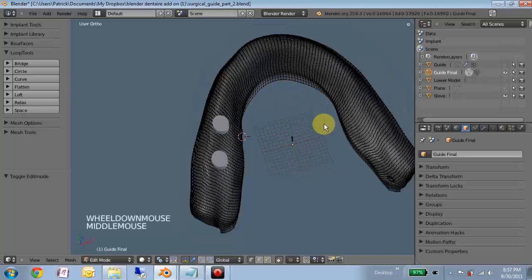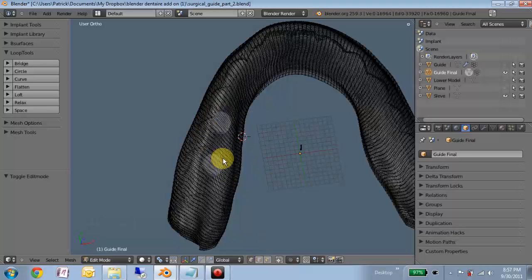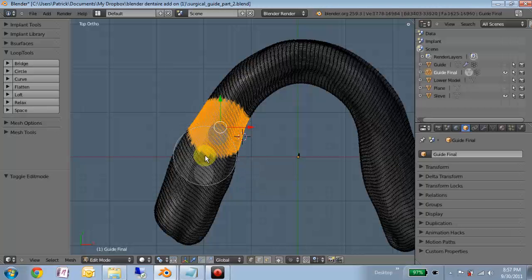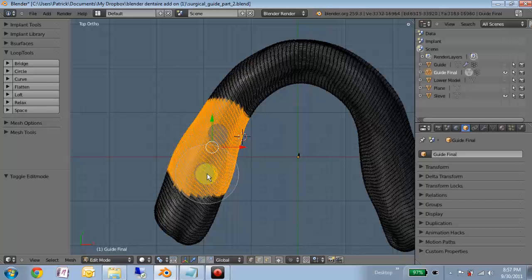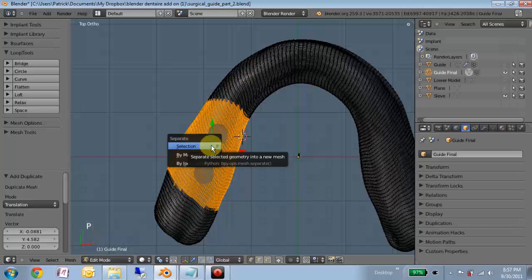And so in order to calculate a Boolean, it's going to have to compare all of these vertices of these cylinders to all of them for this whole model. So the trick we're going to do, we're going to check this button so we can see through all the meshes, view it from above, hit C to circle select and scroll wheel to change the size. So we're going to select all of these. I'm going to duplicate it, separate it, and selection.